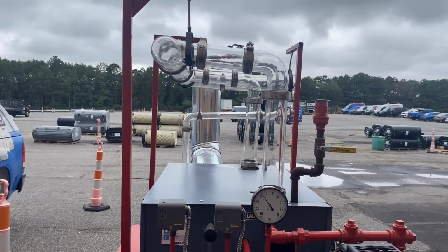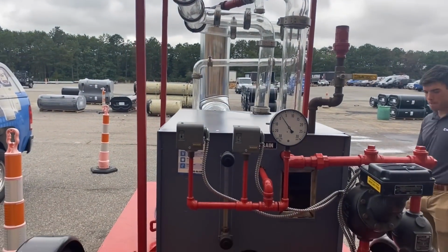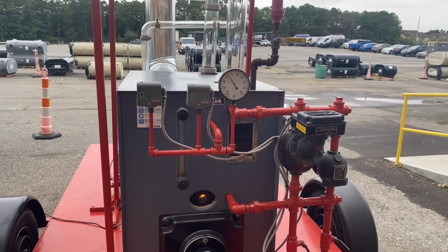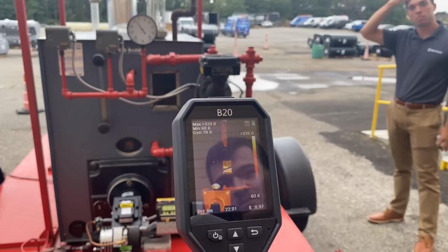I don't think it's just expansion because I have everything closed. There's no expansion tank on a steam boiler, obviously. So it's just the water heating up and expanding.